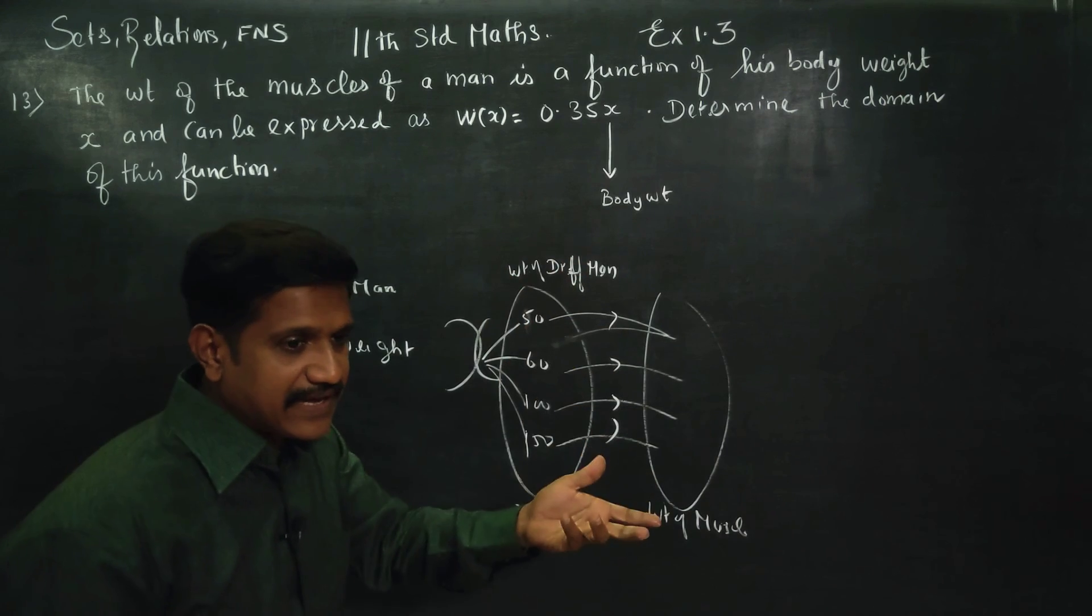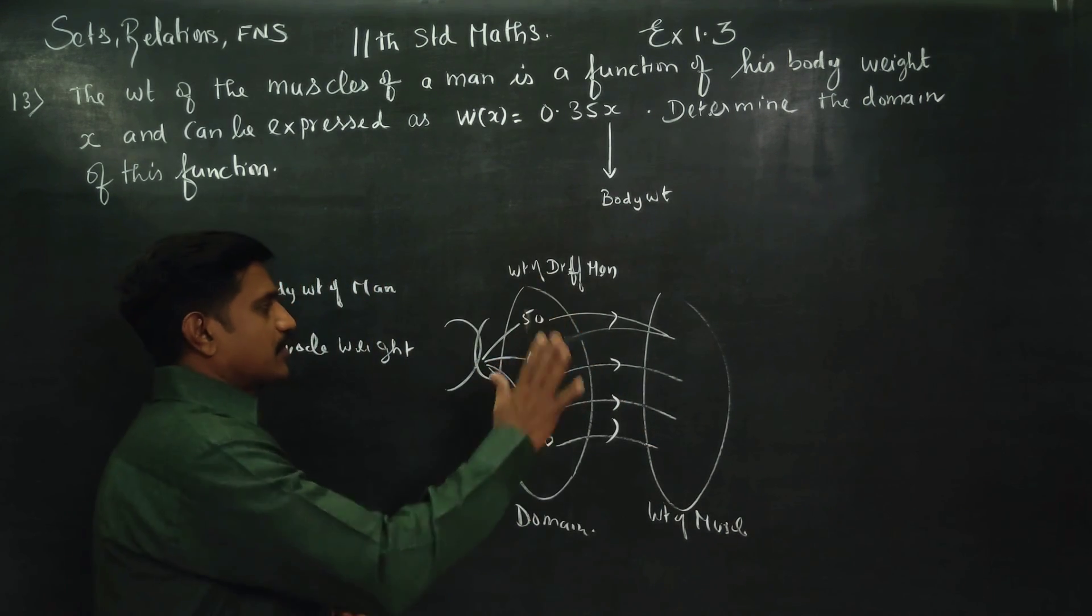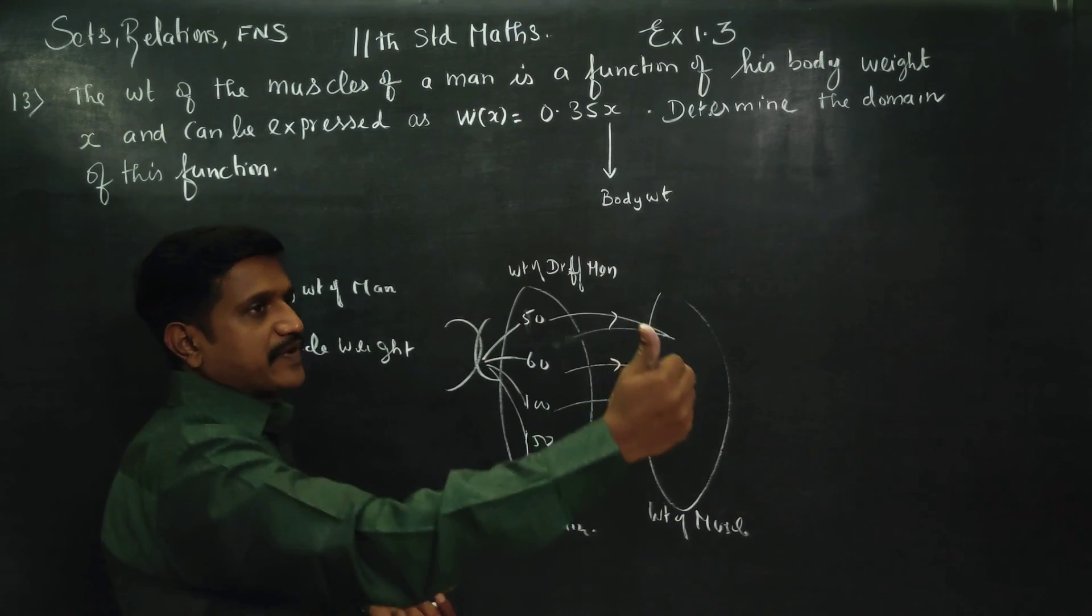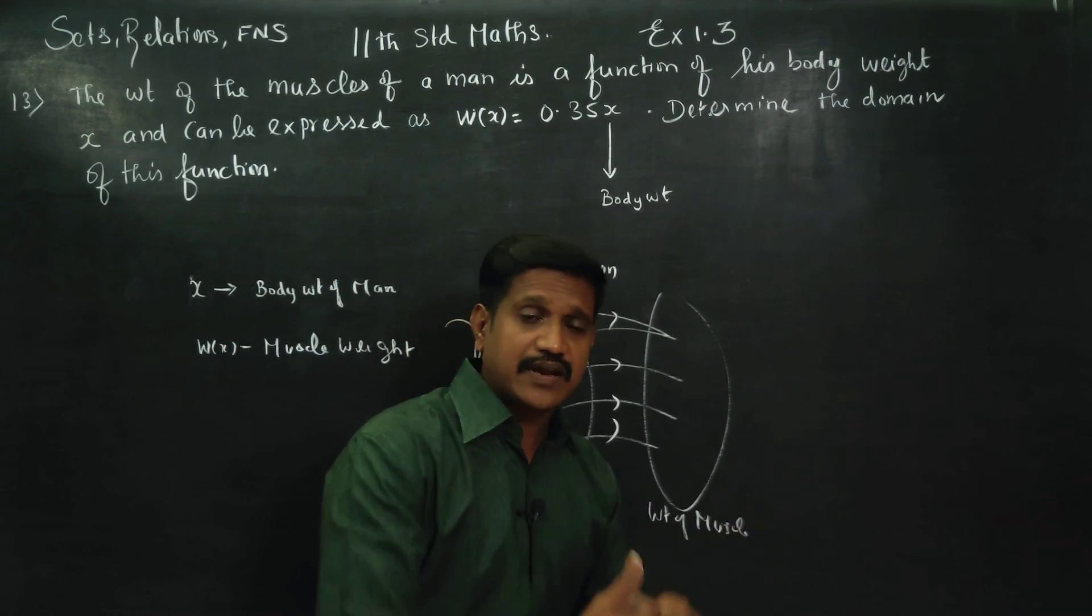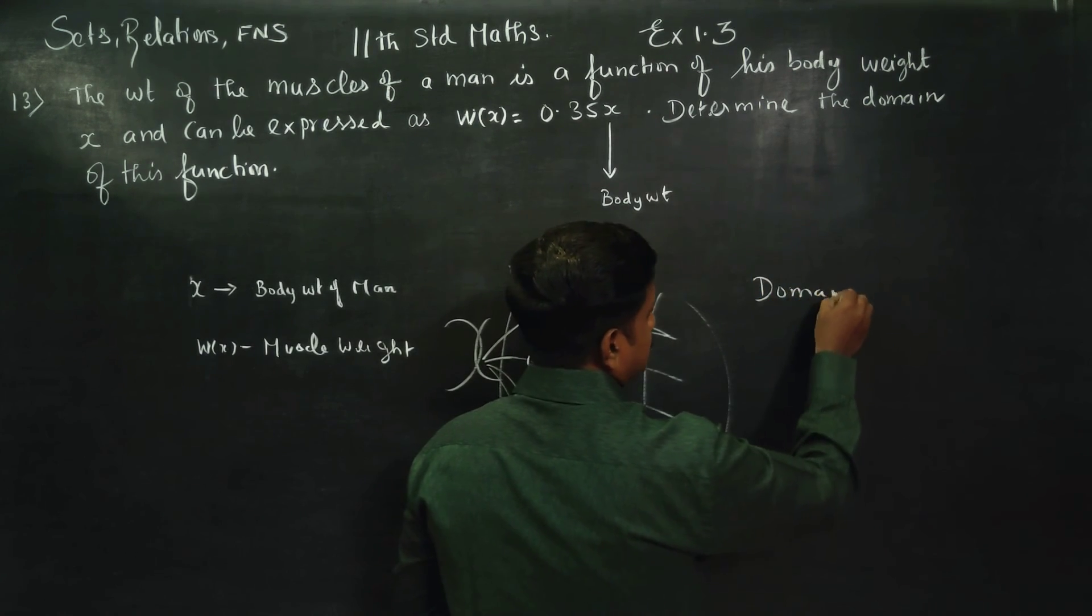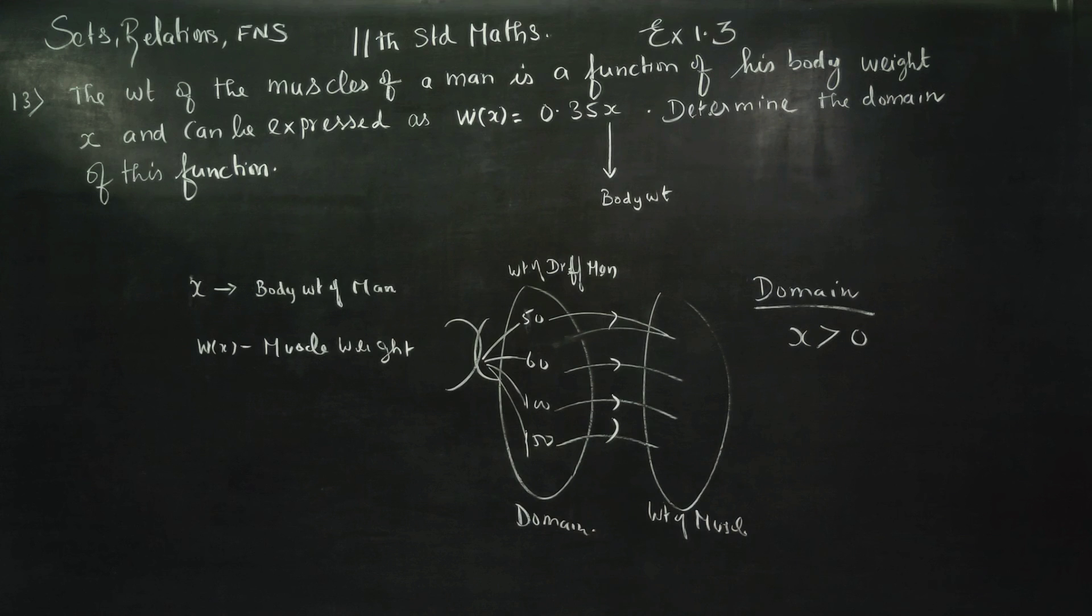More than that, the negative number will come. If you have a positive number, the maximum weight is 180 kilos. Just the domain. If you have a negative, if you have a positive, then the domain is x is greater than 0. Positive numbers. If you know the minimum or maximum, then the negative is the same. The answer is x is greater than 0. Positive numbers are the final answer.